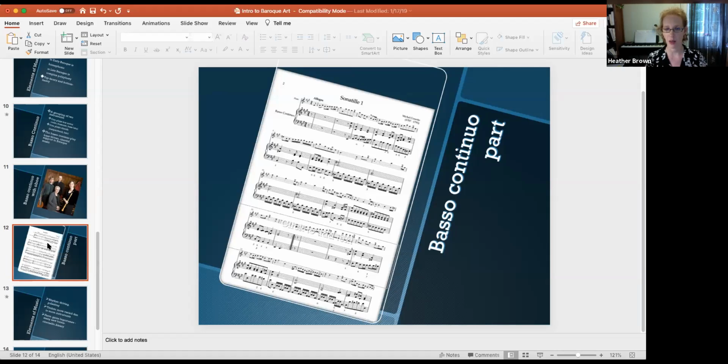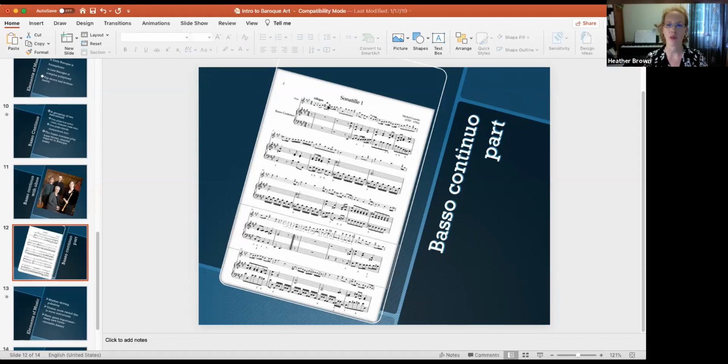There's not going to be any playing of music on your part, or having to read notes or anything like that. That's not our job. All you want to be able to do is have a general idea of how music works, that we read it, for example, from left to right, that higher parts are in the treble clef, that lower parts are in the bass clef, what a part means, things like that.